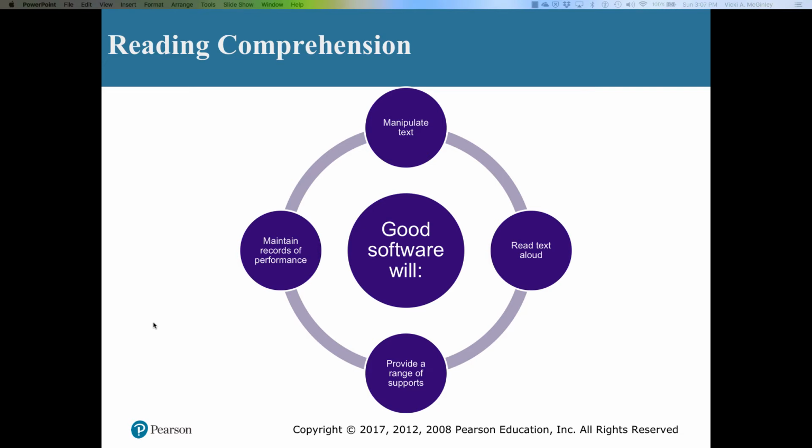In reading comprehension, students have to be able to manipulate the text, read the text aloud, and so good software will also provide a range of supports helping the child to do that, and again maintain the data for us, so the record of performance.